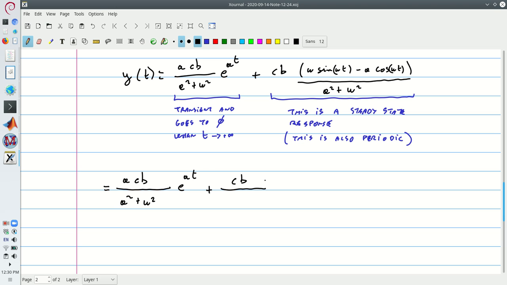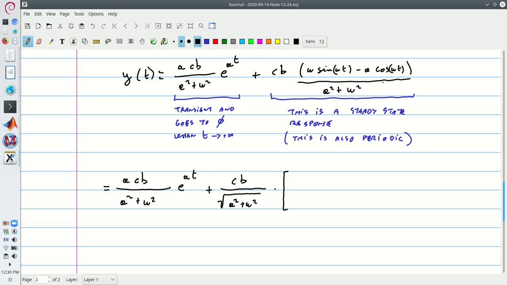I write this as CB, and I have this denominator: a squared, where a is a parameter that we said is negative but a squared is positive, plus omega squared. Omega is a frequency. Typically we interpret that as a positive number, but even if it was a negative number, we square it, so it's still positive. So this denominator is positive. I take its square root and I write it here. So what I'm left with is this quantity, and now I reorder the terms.